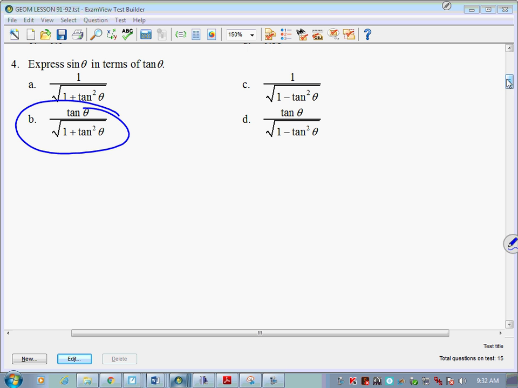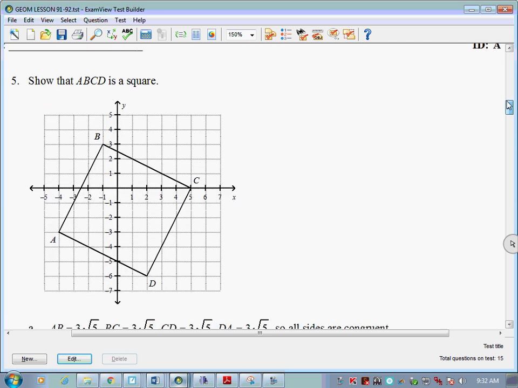For some questions later on, I might give you a trigonometric identity cheat sheet, but that's more of an Algebra 3 situation than a geometry situation. This being lesson 92, you wouldn't see a test involving trigonometric identities until probably a couple of tests from now. It's not going to be on this next test, if at all. But if I gave you a cheat sheet, it's just going to be exactly what it is. So at that point, it's almost pointless. It's not even a good test question because I would just be handing you the answer.